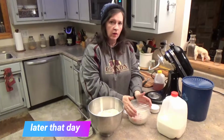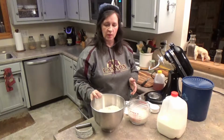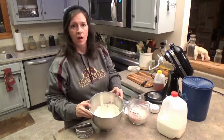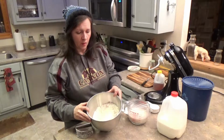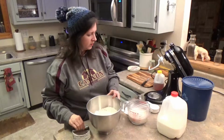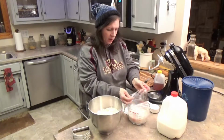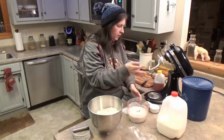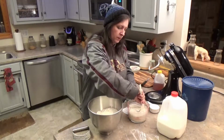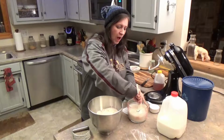The starter has been feeding for about 8 hours now, and so we're ready to stir up the biscuits before we go to bed. So I have started with 2½ cups of unbleached all-purpose flour, and have cut the butter into it with a pastry blender. It's a ½ cup of butter. And then we're going to add a ½ cup of the starter.